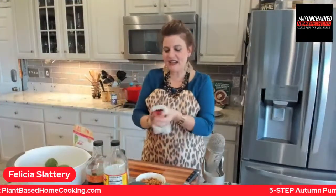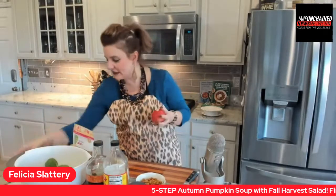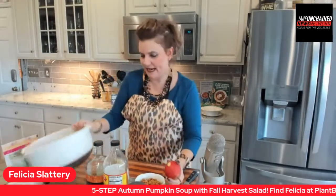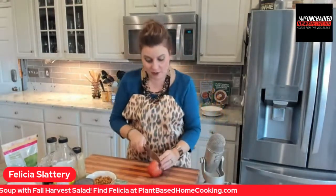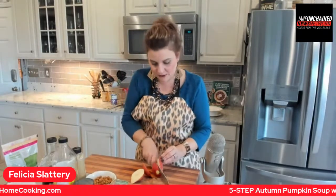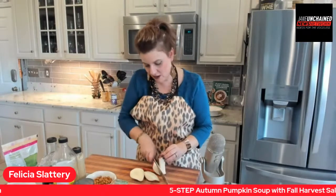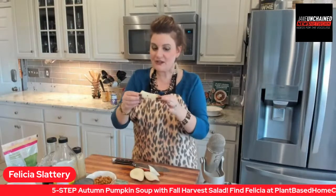All right, so I got my pear, and you can use any pear that you want for this salad. I am using a red D'Anjou pear. You could use a Bartlett pear for this if you want. You can use a Bosc pear. The Bosc pears are kind of like the browner ones. They're beautiful. So I am just cutting around the core of this pear, and it's very soft and very ripe.